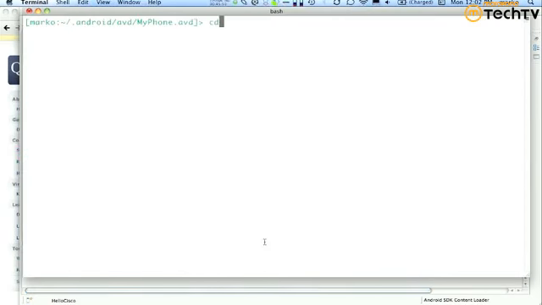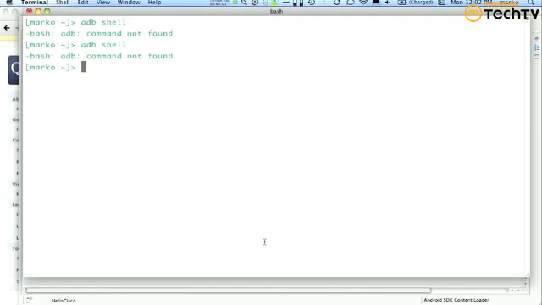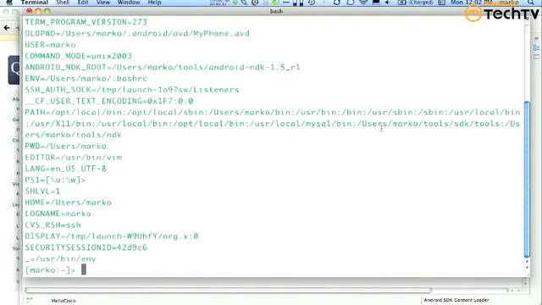If I go on a command line and I type adb shell, what this does is it bridges my Mac to my device. Let me run the command adb shell. So what just happened to my SDK tools?